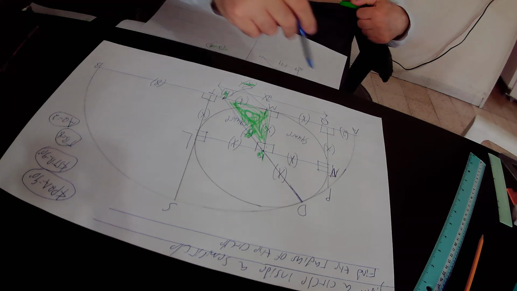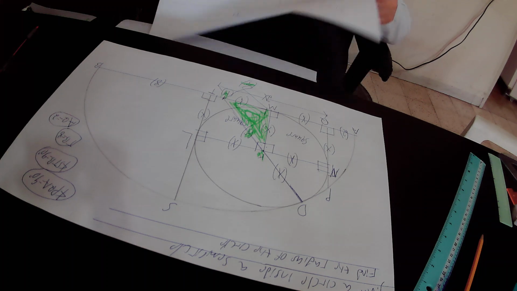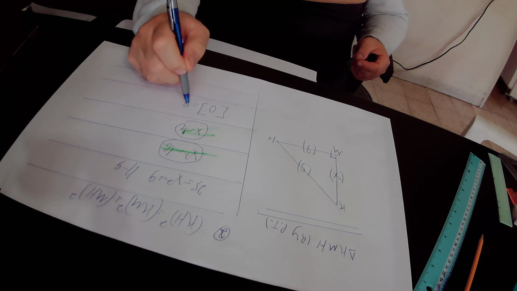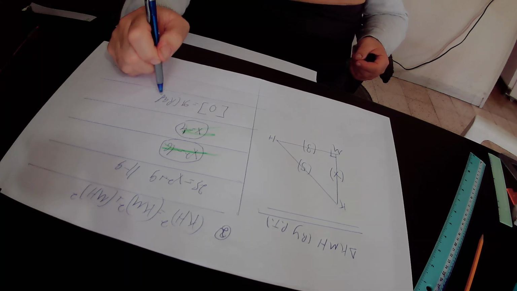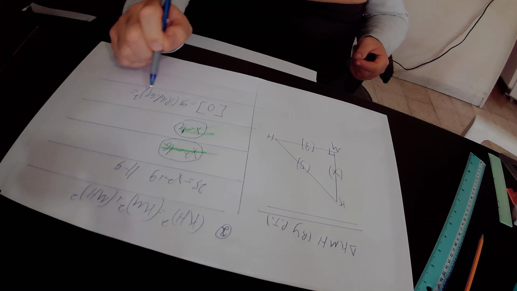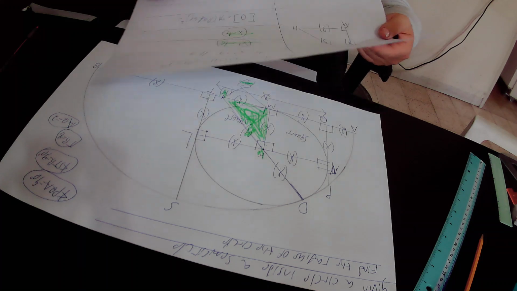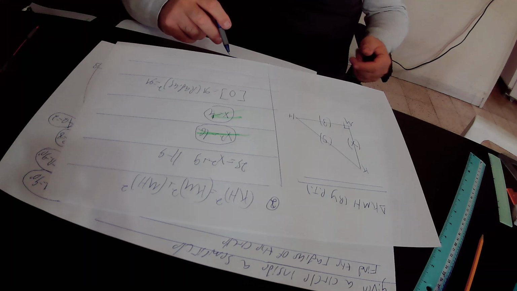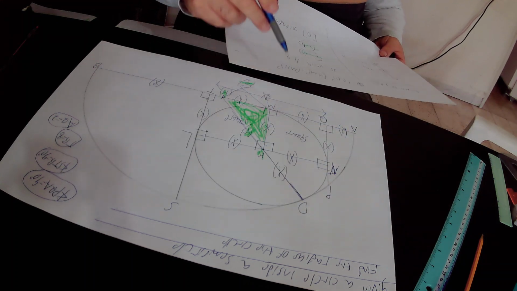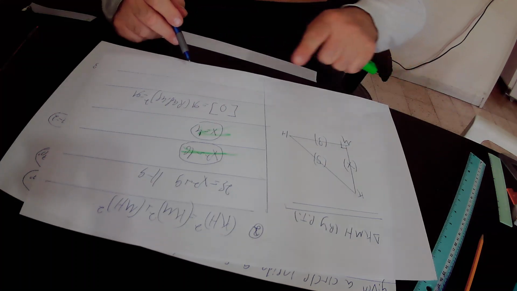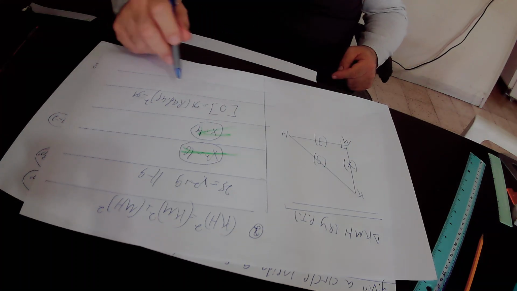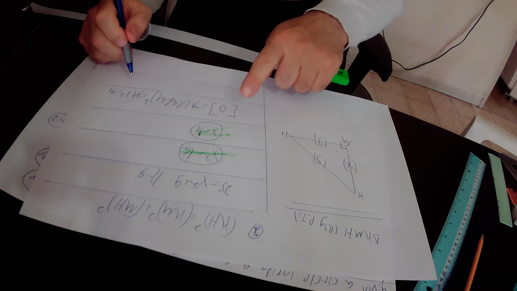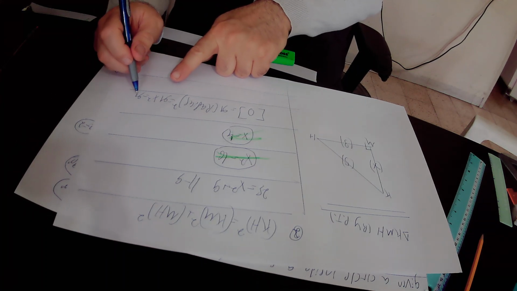Our mission is to find out the area of this small circle. And we know that the area of any circle equals pi times the radius of the circle squared. So the area of this small circle must equal pi times the radius squared. The radius of this circle is x, therefore the radius squared is x squared. So the area of our circle equals pi x squared. We already found out that x squared equals 16, so we substitute x squared by 16.